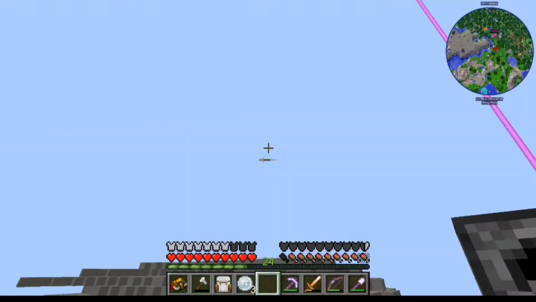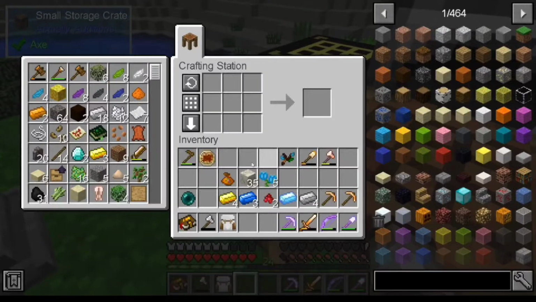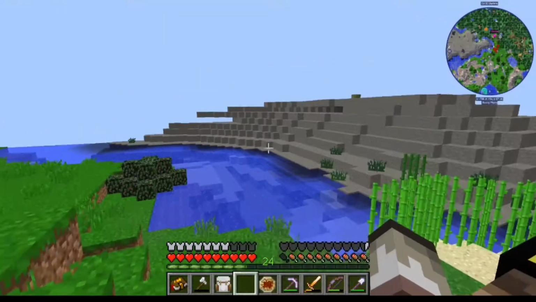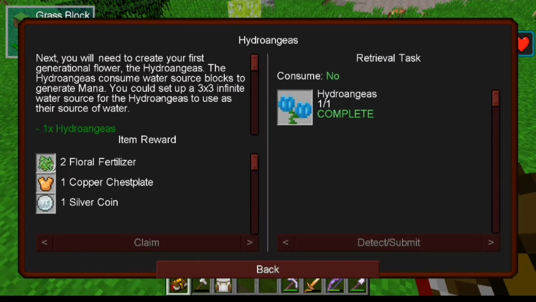Technium, platinum, and a bow. We can put technium and the bow in this gold stuff away. And the silver coins, because don't need those, really. And all this junk, and keep the spaghetti in case we get hungry. Okay. So, we can use these.